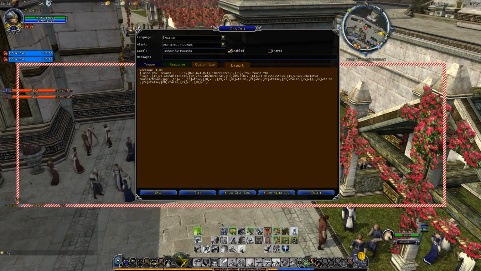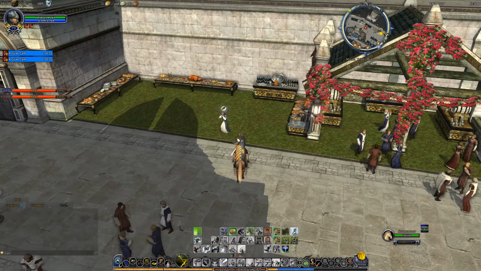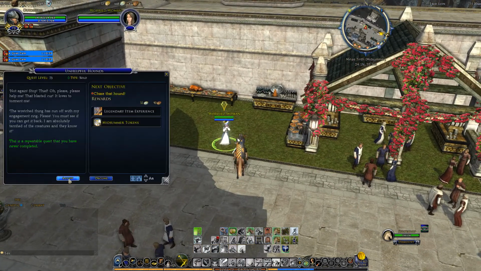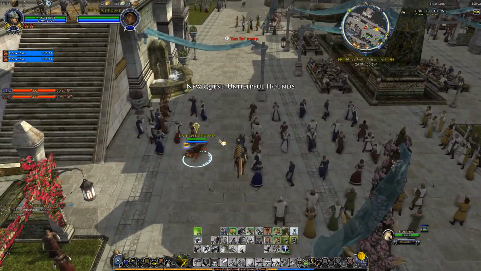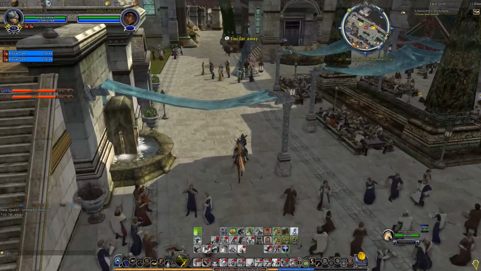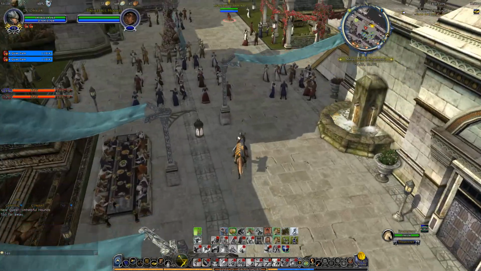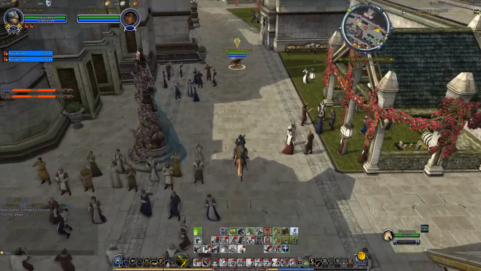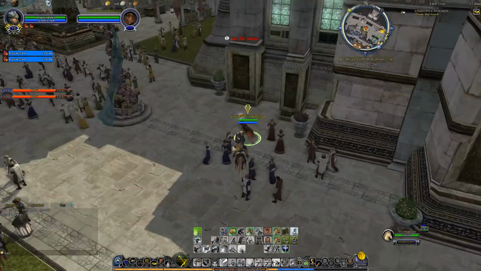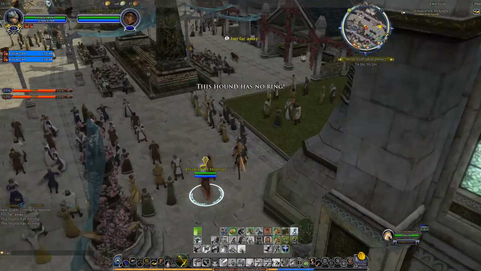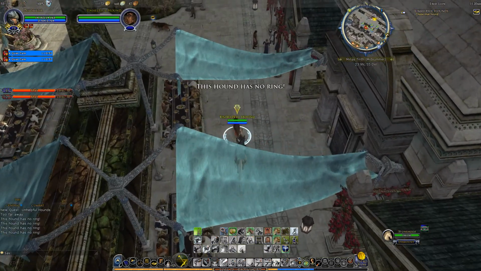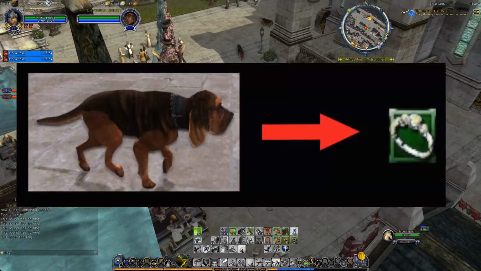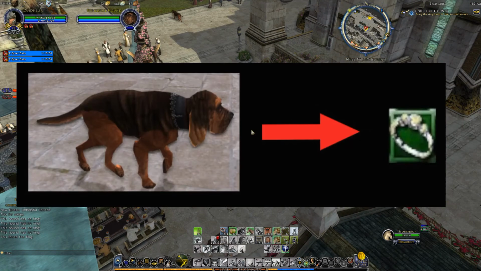All right, so let's put it through its paces. I'm going to run around and click on some hounds. And there's the correct one.